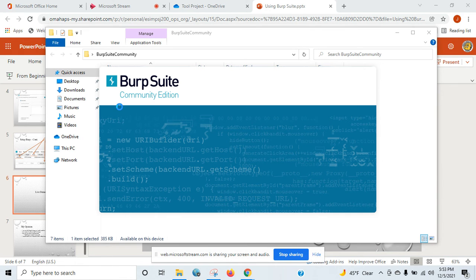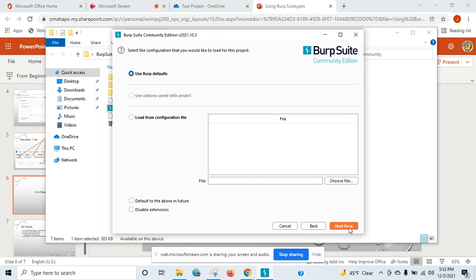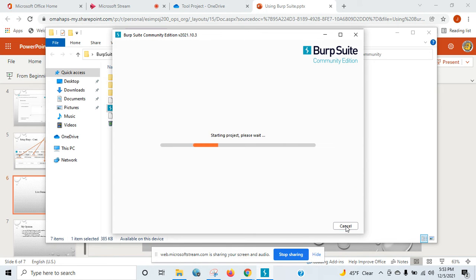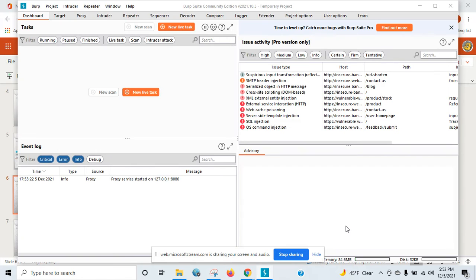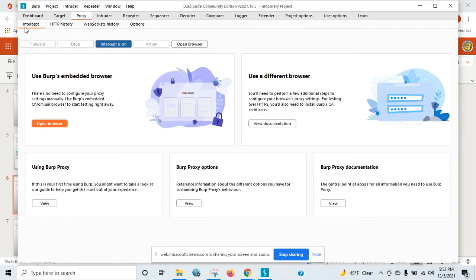Okay, so I want to open up Burp Suite, and then have my temporary project, use Burp defaults. When you first open it up, you go to the Proxy and Intercept tab, turn the intercept off, and then open up the browser.